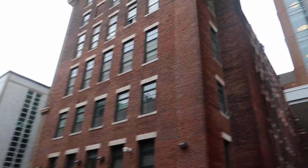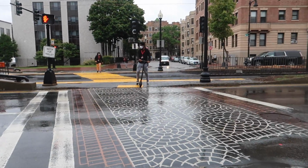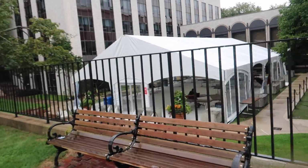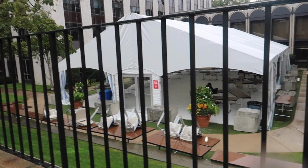Then I walked past East Village and Hastings to get to Krentzman, which was empty, and then I went to cross Huntington over into freshman territory. In front of Spear, there was another big dining tent set up, which again looked like it was open access, along with other tables outside of the tent, but I honestly didn't see any signs or markings anywhere.